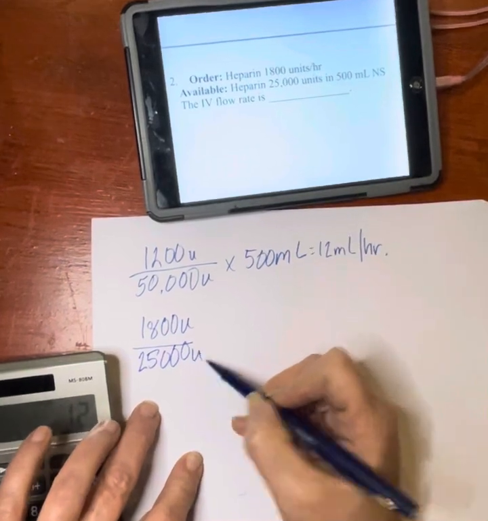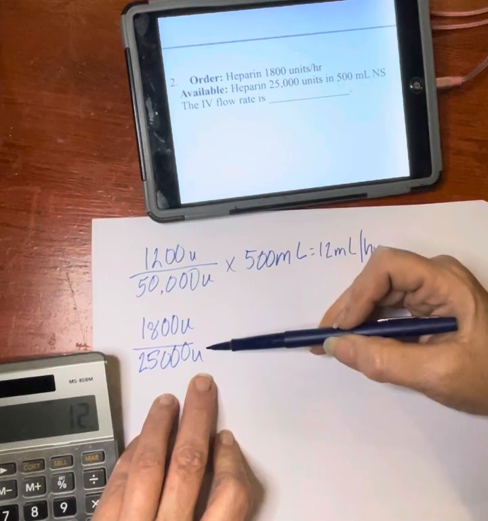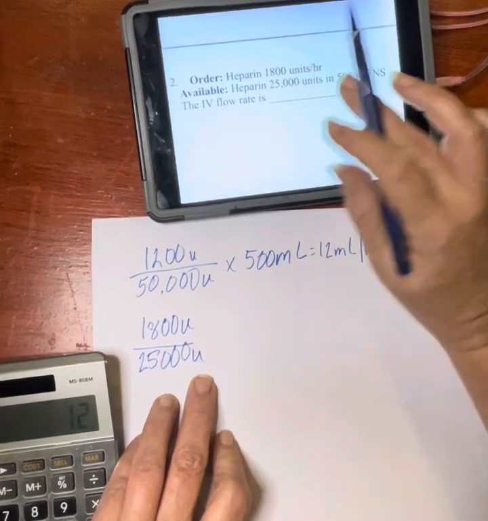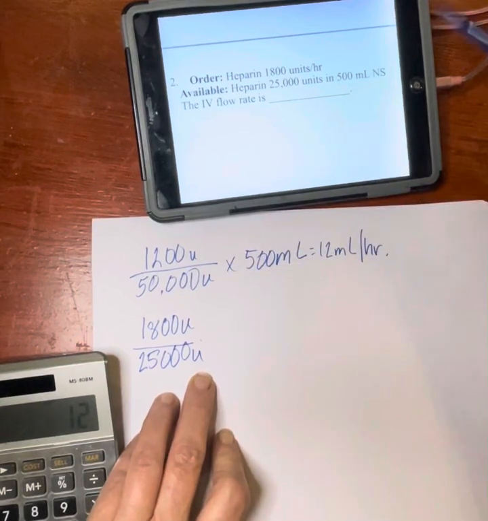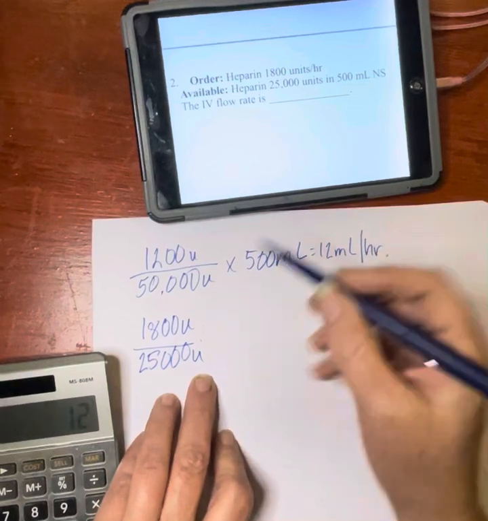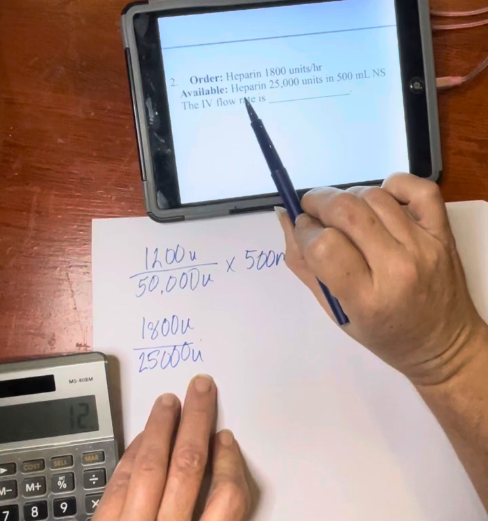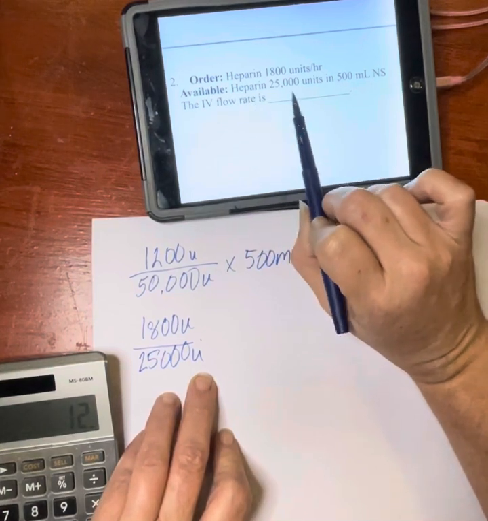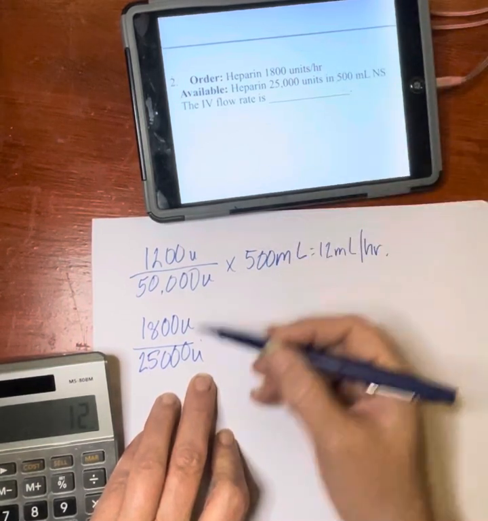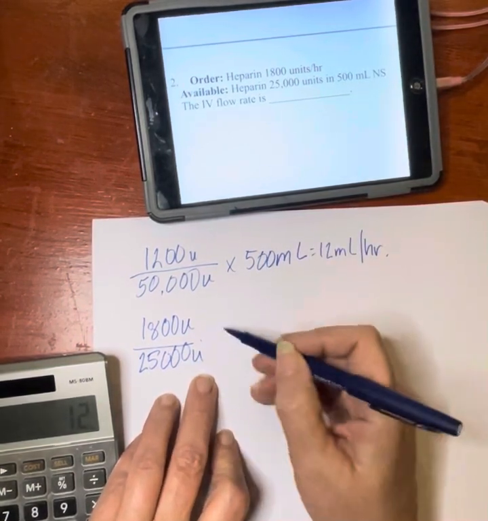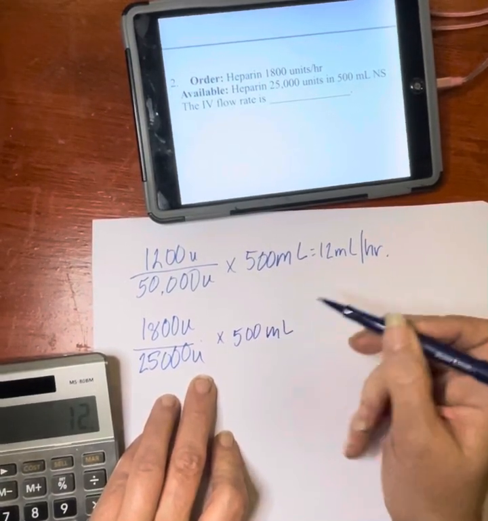If you're confused about what you should do, what goes in this fraction has the same last name. As long as you can find two things that got the same last name and you know which one he wants and which one I've got, usually the I've got or your dose on hand has a per in it. I call this a covert per. The 25,000 units in 500 milliliters, that would be the same as 25,000 units per 500. So, just keep your wits about you and look for what you know to look for.